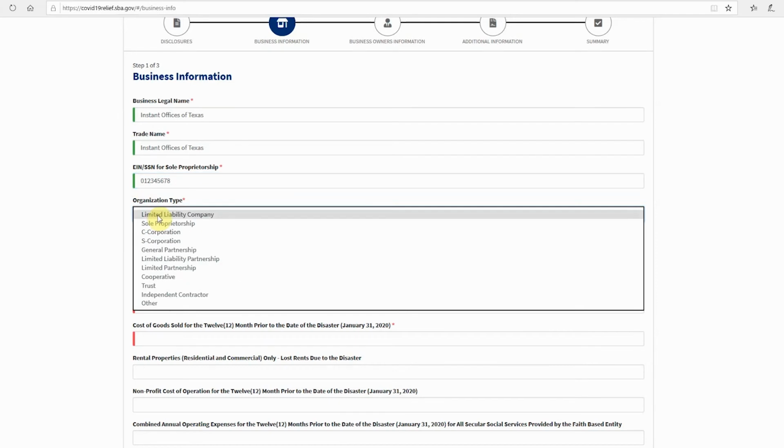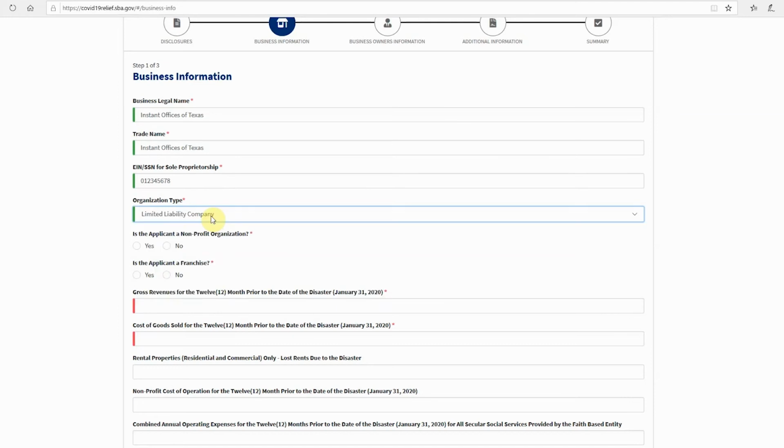Then the next thing it's looking for is what type of entity you are. So now we've completed the name of the business, the trade name if it's different, or if it's the same, that's fine too, then your tax ID number or social security number, however you file your taxes. And in this case, Instant Offices of Texas is an LLC, so we would push that one.